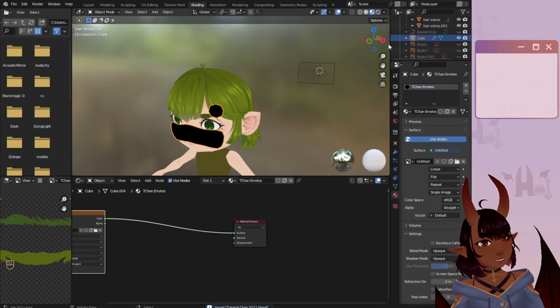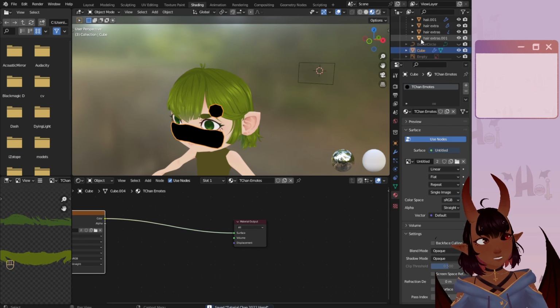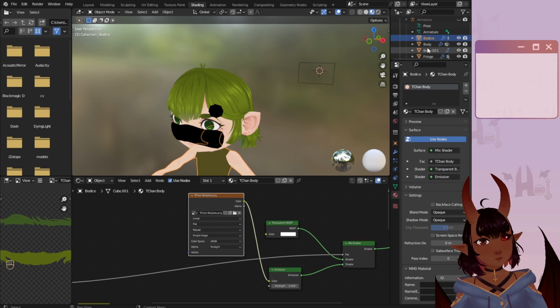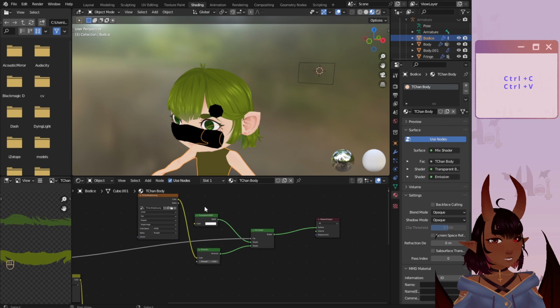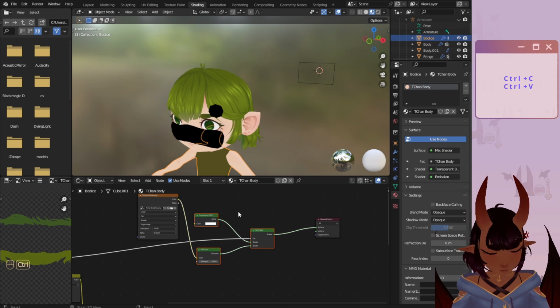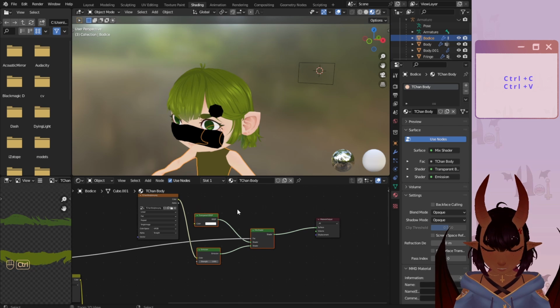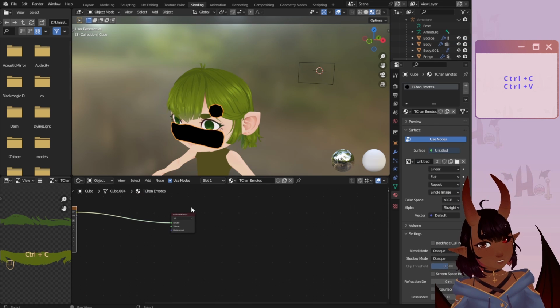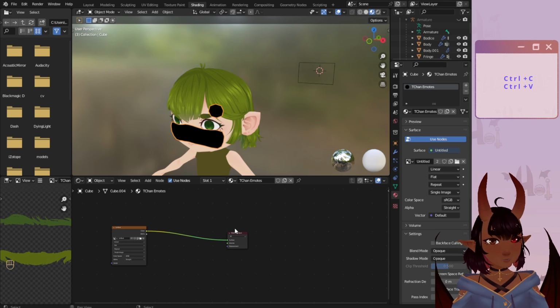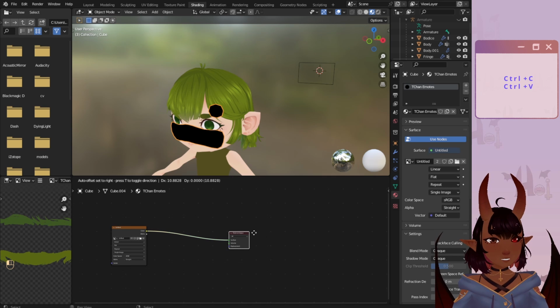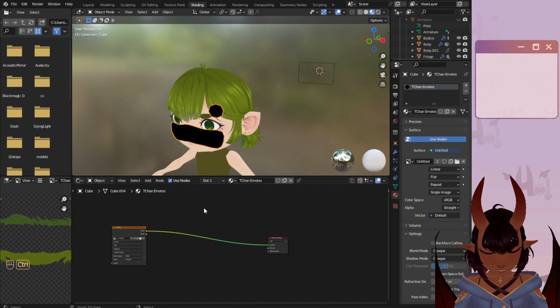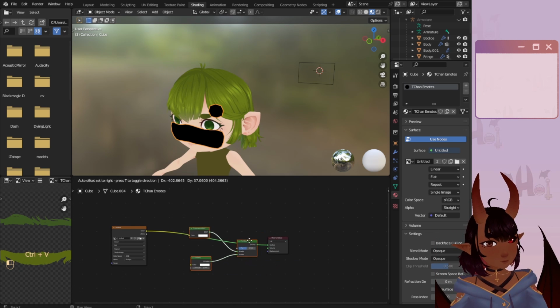And I'll tell you also why we make a separate texture for the emotes. It's very easy to have a shader that doesn't work very well with transparency and cutout at the same time.